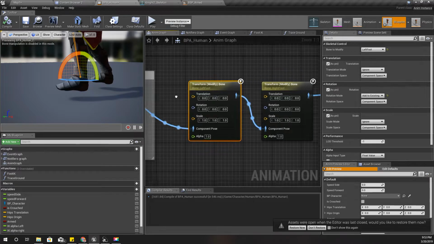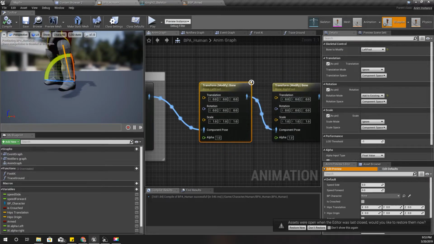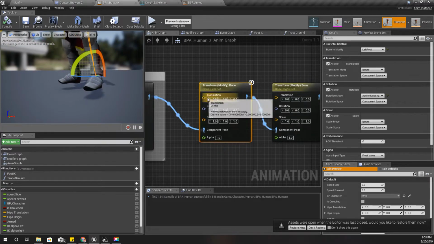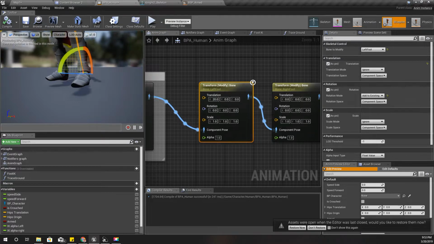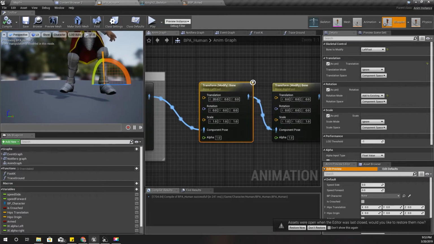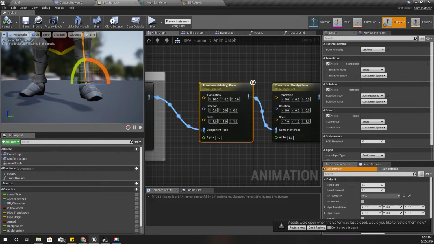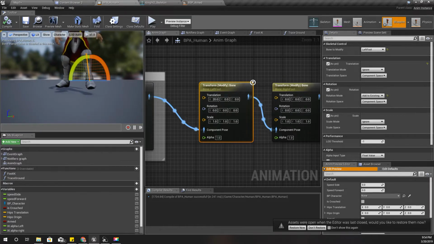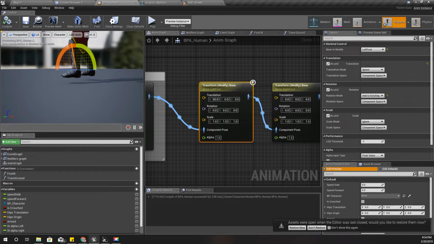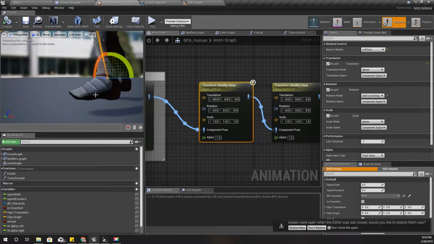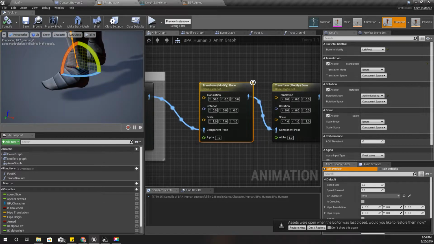Right, now let's see how this behaves when I add some rotation here. Well, did you notice anything? Let's add something bigger. No, nothing happens.